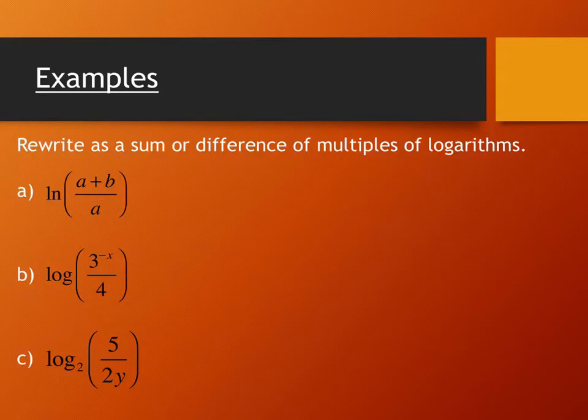It's the division, okay? Now, the addition that's happening in there, I don't have any properties to do anything with it. I only can do things with division or multiplication or powers. So the division can be separated, but not the addition. So when I'm done, I will have the natural log of 2 different pieces that are subtracted, right? Because there's division. Well, the top is a plus b, and the bottom is a.